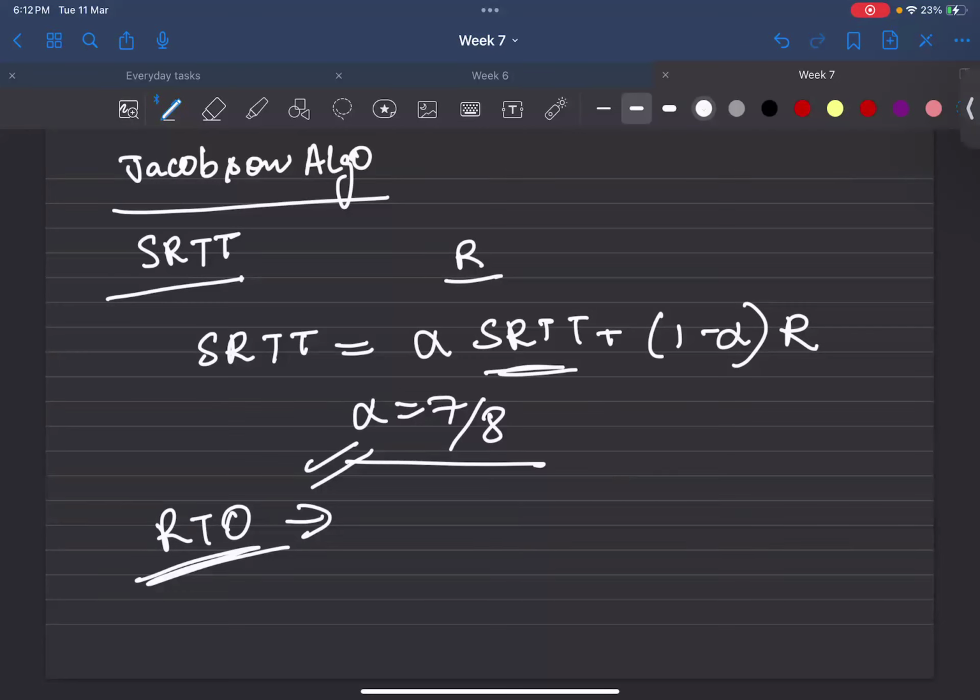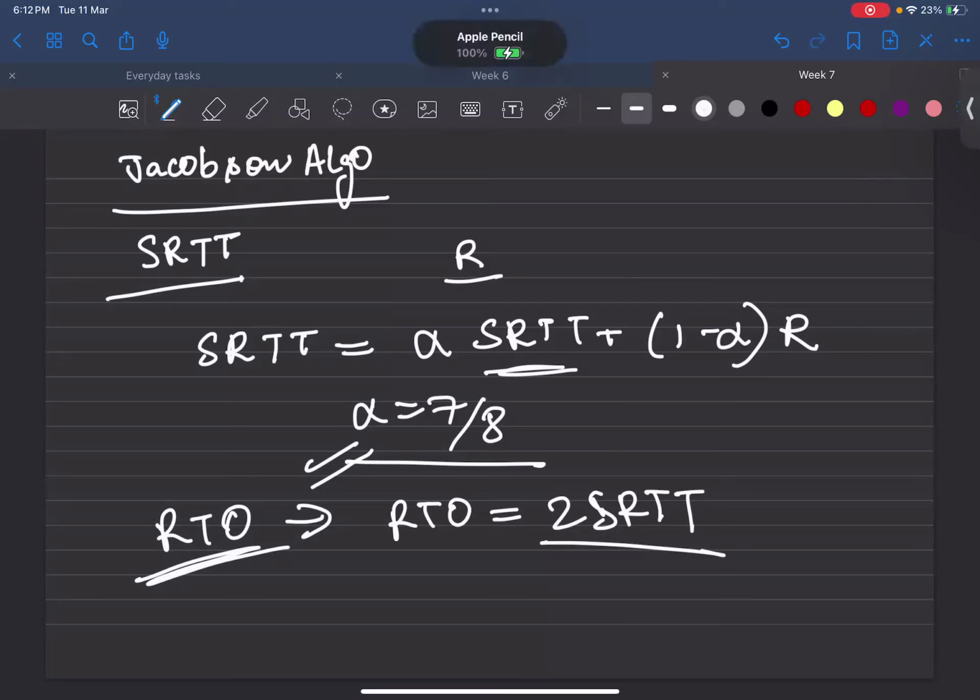In the initial implementation, RTO was equal to 2 SRTT. But with experience, they showed that we can't take a fixed value because RTT fluctuates due to various factors.